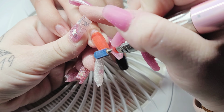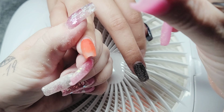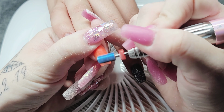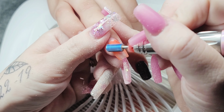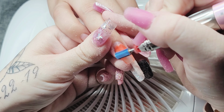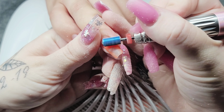So we made a day and she came back and I went ahead and removed that as well as the color that was on her index finger, and we just painted with the reflective gel polishes that was on her thumb, and then we just used the black glitter from the OMG collection from Not Polish to replace what was on her index finger. So anyways, she had let me know that a couple nails had fallen off and things like that.